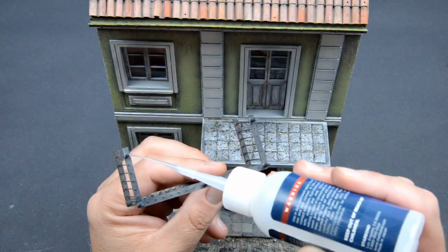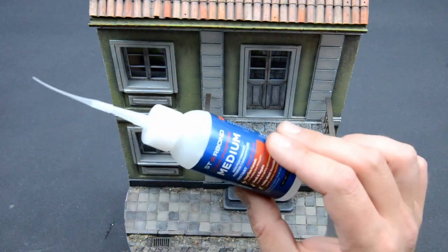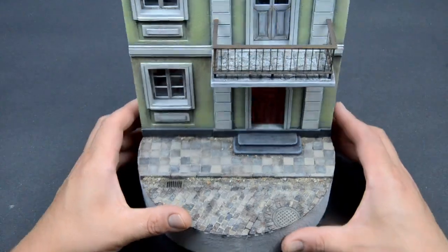Now it was time to glue the fence. Medium CA was used, nothing really special here.